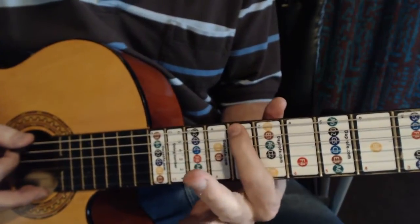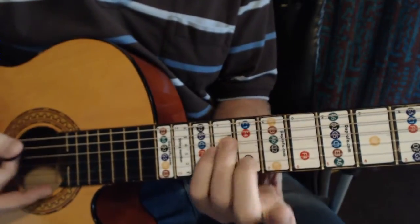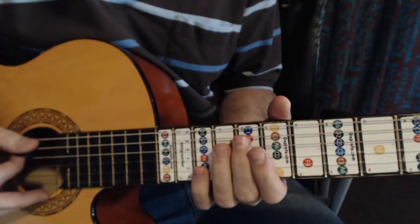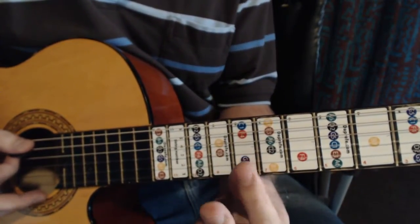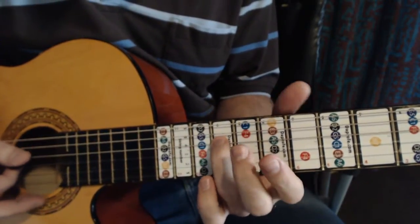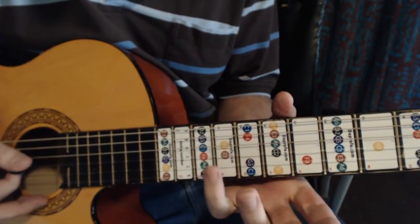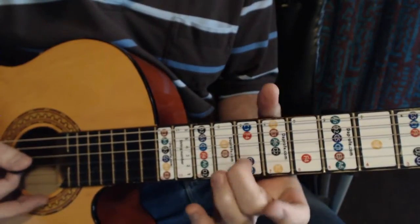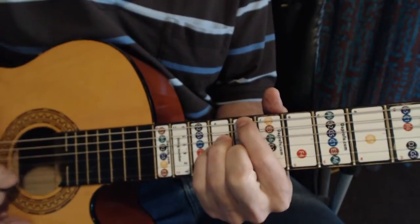Okay, you got your index finger on the C. There's the chord, by the way. Index finger on the C. Now I'm going to want to touch this 5th string real lightly with my index finger so it doesn't vibrate. And then I'm going to get the 7 here with my ring finger, the 3 here with my pinky, and the 5 here with my middle finger. So that's what it sounds like.